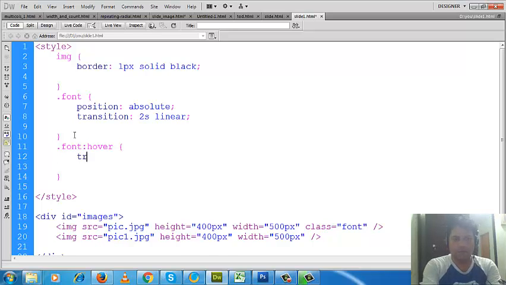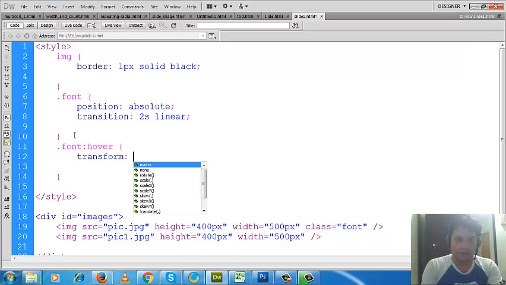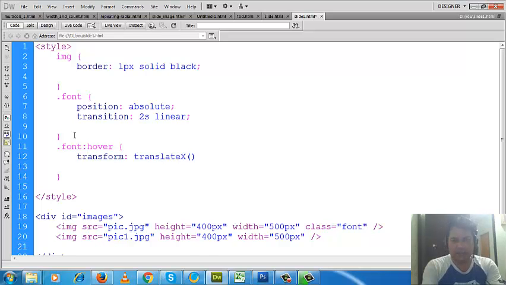Transform. What transform? Translate horizontally, right? How much? Here the size is 500 pixel, so I will write here 500 pixel, right?